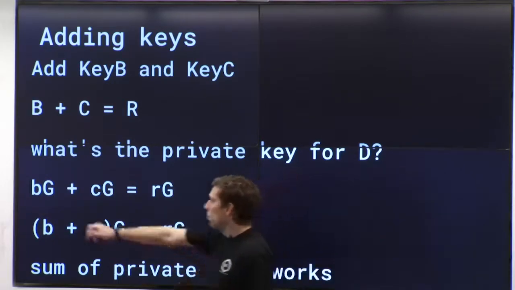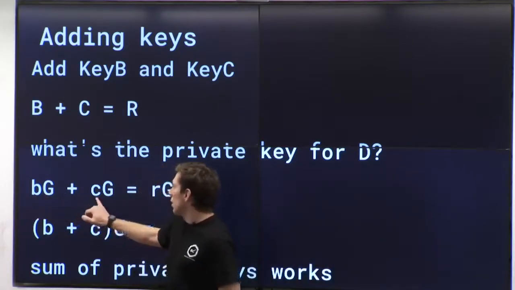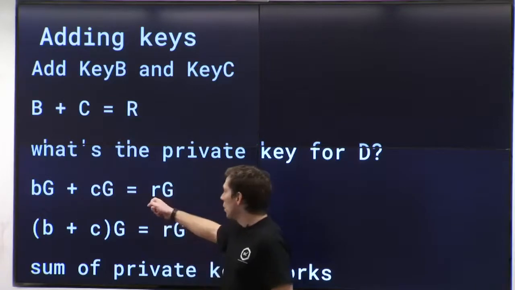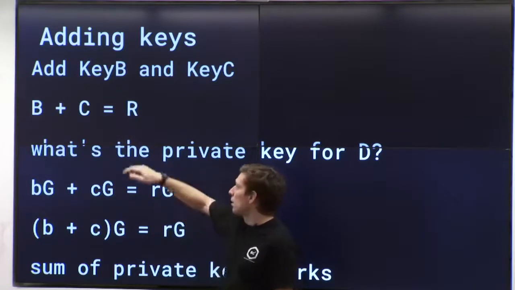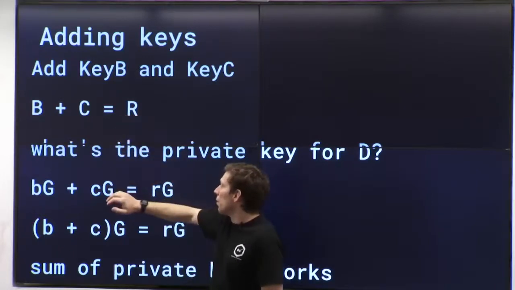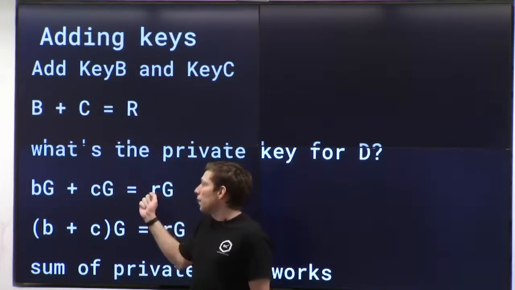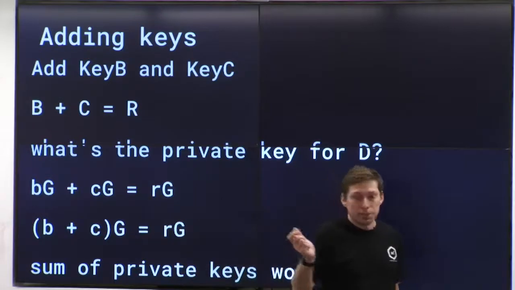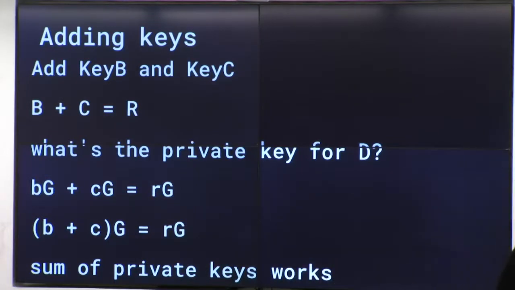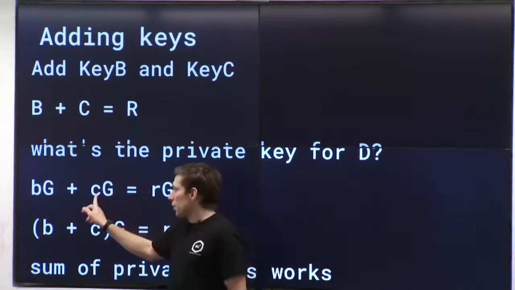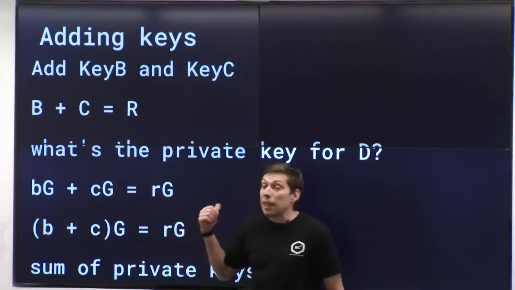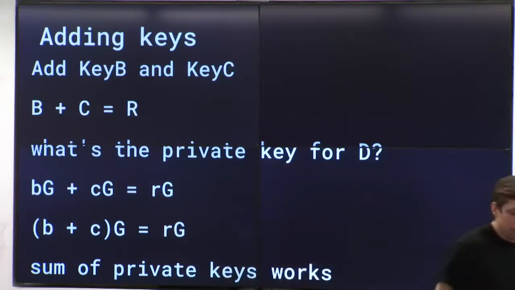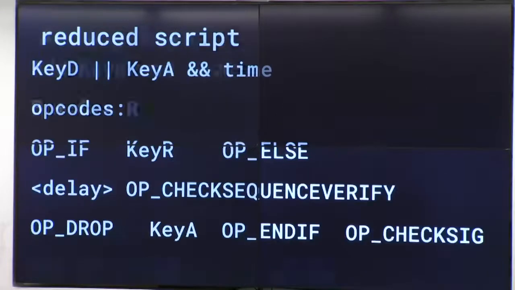So if this is Bob's and this is Alice's, they can both compute little r times G by doing this operation, right? They both share public keys and compute the shared public key. But they cannot sign because neither of them knows little r. And then let's say Alice says, okay, Bob, here's this little c. Gives it to Bob. Bob says, okay, now I know little r. But Alice doesn't, right?